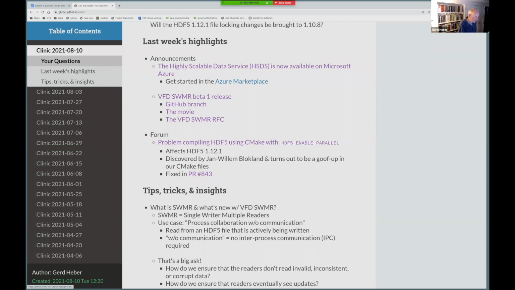I have not checked if that pull request has been merged already, but it's out there and it's available. If you want to fix it for yourself, it's really just changing, I believe, 2 lines in a CMake file somewhere. There are no code changes necessary or anything. It's really just 2 lines in a CMake file that need to be fixed, and then it builds just fine. But it's great that there's an active community out there, and they find these issues and report them, and then we fix them, and that's the way it should be.